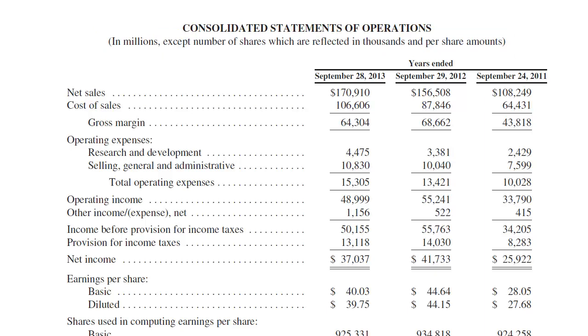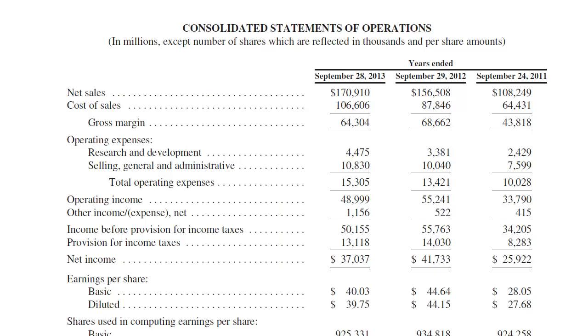Now this is just an introductory reading, and we'll be covering the financial statements, including the income statement, in detail in later readings. So we'll see what items such as net sales, cost of sales, operating expenses, diluted earnings per share mean. But for now, just get familiar with how this information is being reported.